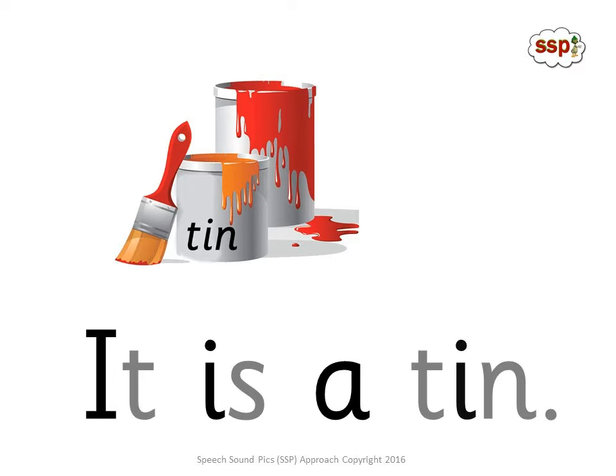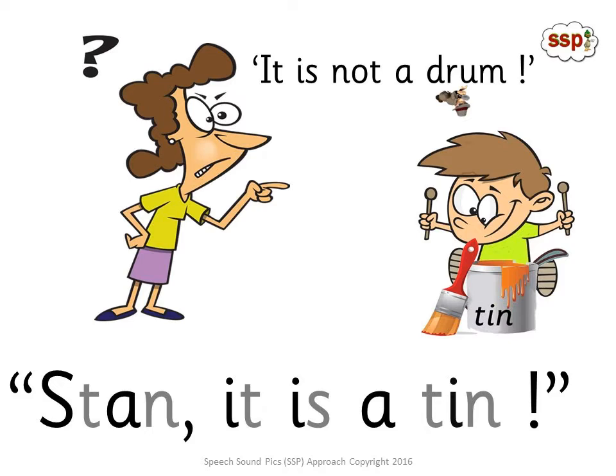It is a tin. Oh, I wonder what Stan's going to do with the tin. What do you think he's going to do with the tin? What did Mum say? She's thinking, oh, Stan. Look, there's a question mark. Oh, Stan, what are you doing? It is not a drum. And look, the speech sound detective's looking at the drum. It is not a drum.